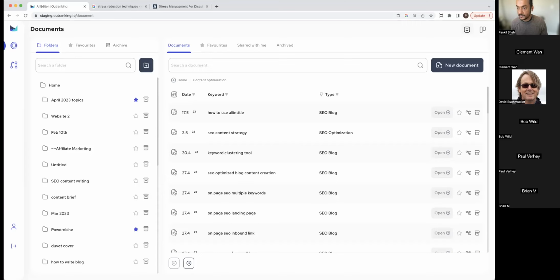Hey, Pankil, I had two quick questions, if possible. One, the language update for the Dutch language. Do you have an estimation when that will be ready? It's updated. Dutch is updated. It was updated the same day. So just rerun your document and it should be fine. You can just go through the steps from the title and start again, and it should be fine. Okay, thanks. We'll do that.